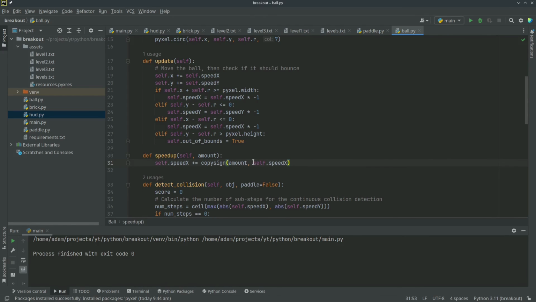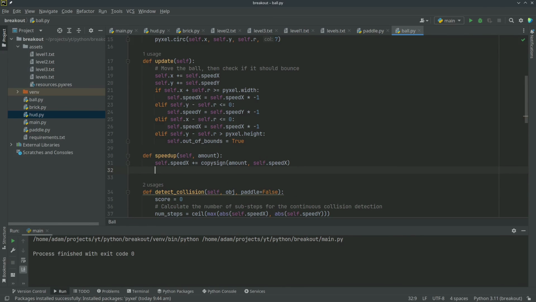So if it's a negative number, then it will return a negative number. If this is a positive number, it will return a positive number. So you want to increase the x speed by the amount, but if it's heading in the left direction, that's a negative number, so you want to increase it the other way. So copy sign lets you do that.